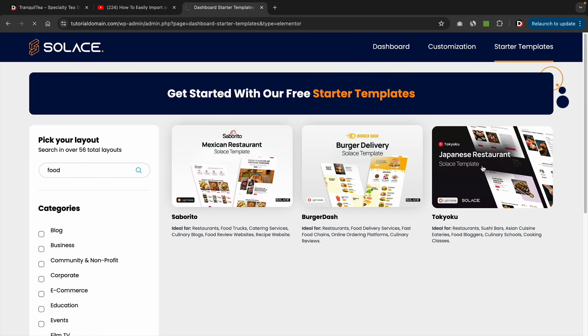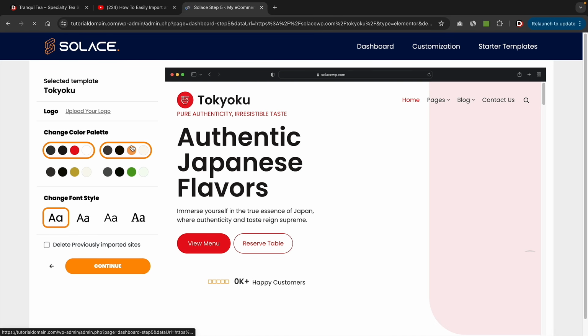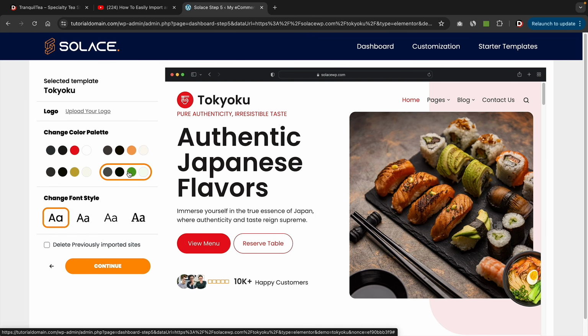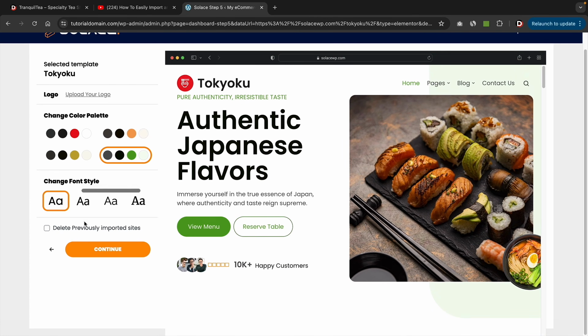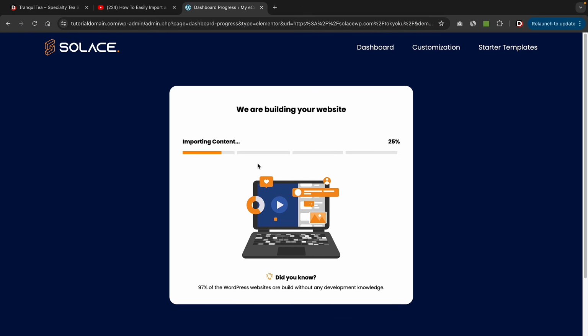If I click on this, you'll be able to actually customize the colors and the fonts. So for example, here is the restaurant, and you can change this to green or this color or that color. Once you do that, I'll go ahead and click on continue. Then this will import the demo content. Now, on some hosts, this does not work really well. So we are trying to figure out the bugs and glitches, but in about a month or two from now, this theme will be in full stability and you'll be able to import this on any websites.